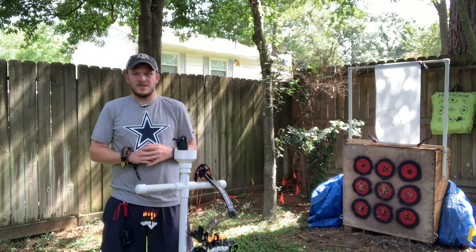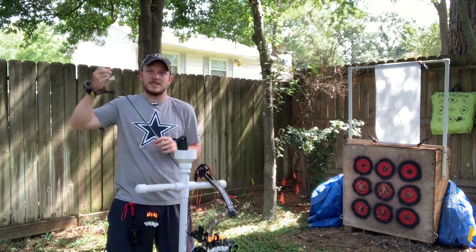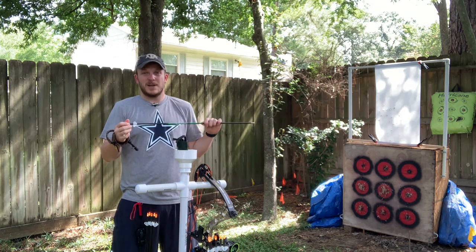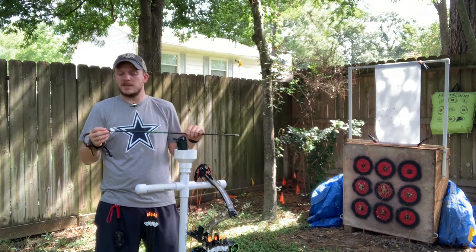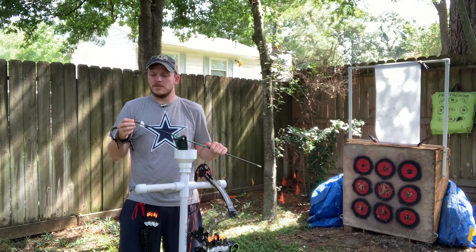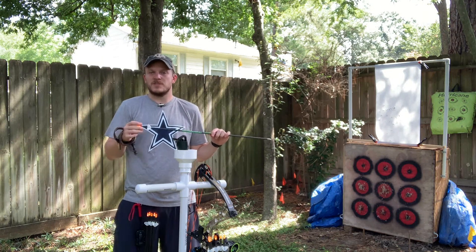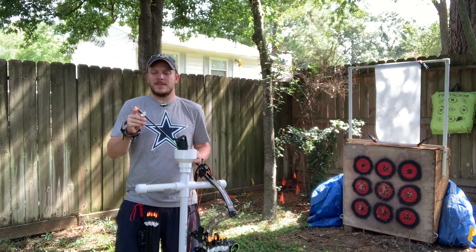I did promise y'all a little review at the end of this with the Zinger Fletchings. So I'm going to talk about these now. I'm actually really happy with these Fletchings. This is my second year using the Zingers. This is the Zinger 2.0. It only comes in white, which isn't really a big deal. I think, you know, once they realize how good these Fletchings are, they'll start producing more colors on them as well. I like how thin they are.